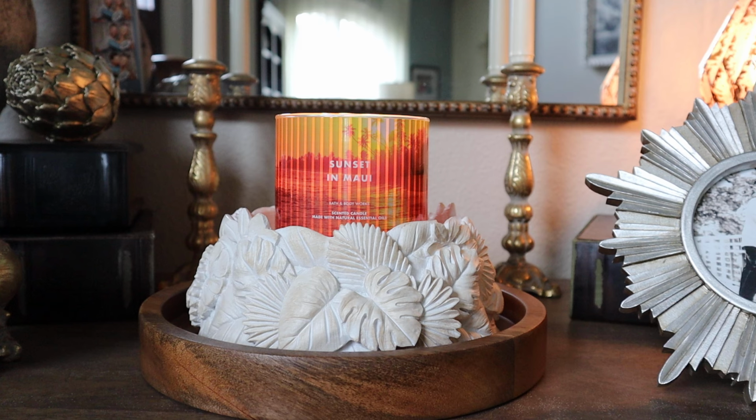The pineapple adds the perfect amount of tang without being too, I don't know. It's hard to put into words, but sometimes even when I smell fresh pineapple or pineapple juice, there's this weird mouth watery tang that I don't always love. If it's too much, it just immediately kind of grosses me out. But here it's just enough of that tang, just enough of that acidity, just enough of that sweetness from the pineapple without the entire focus of the candle being pineapple. It just doesn't scream that, which is so nice.